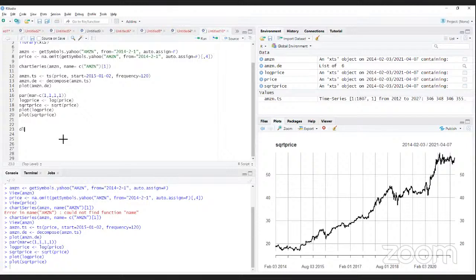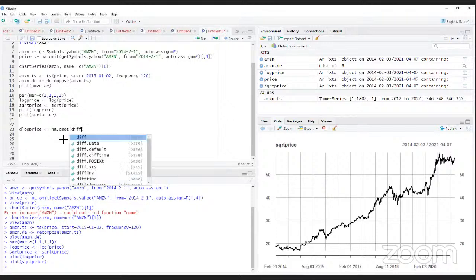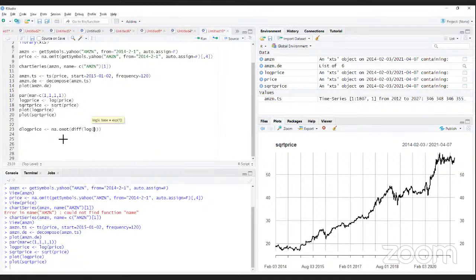So let's create our returns. What we want to do is basically, as we know, the difference of our log prices. If you remember our SMA model, we also used the diff of our log prices method.